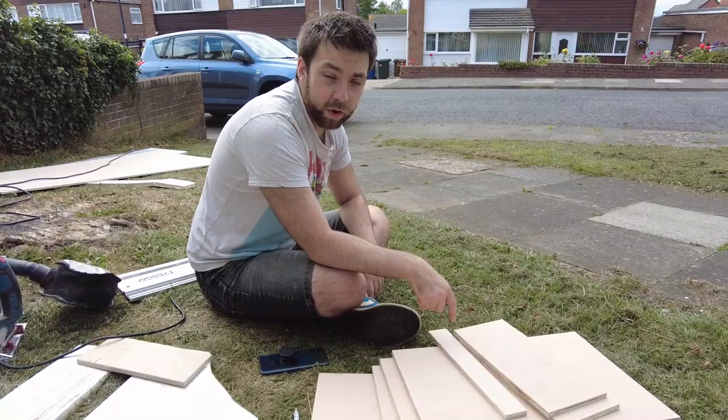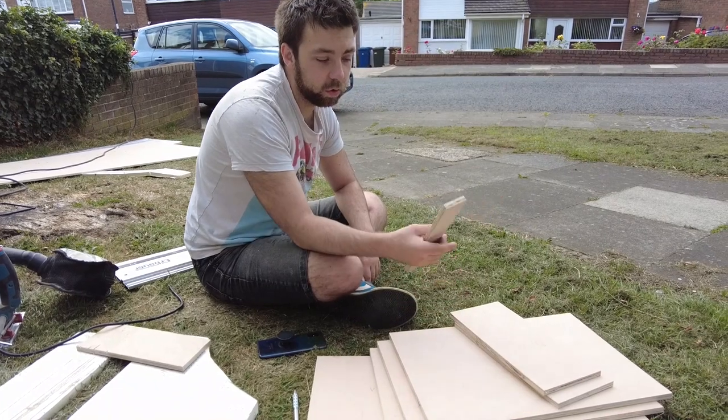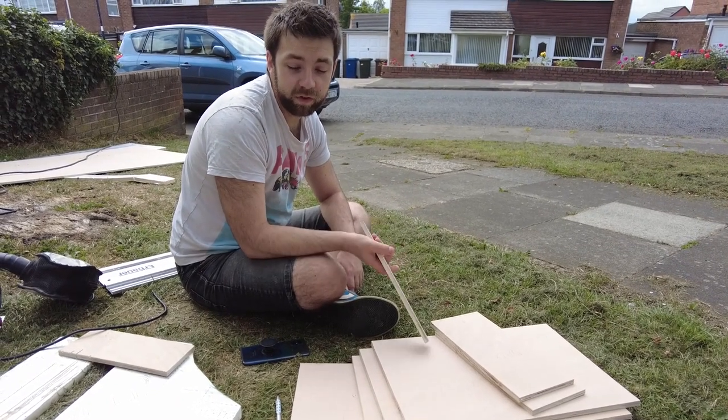We're going to go out and join and help cut some wood. I've now cut pretty much all of the other bits of wood needed for the kitchen drawers - we've got the backs, spaces, we did the sides the other day. I just need to cut the front bits out.